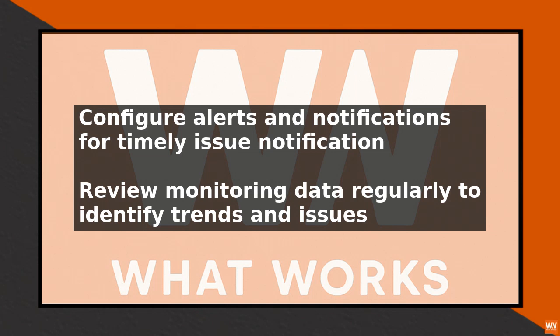identify trends and issues, using the data to optimize the performance of your SQL database, and configuring alerts and notifications to ensure you are notified of any issues in a timely manner. By following these steps and best practices, you can use Azure Monitor with Azure SQL Virtual Network Integration to gain visibility into the performance and health of your SQL database and ensure it is running optimally.